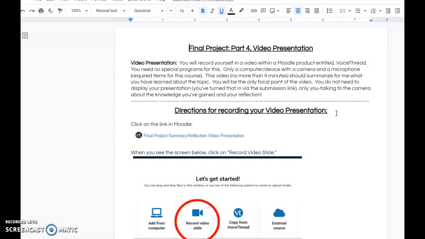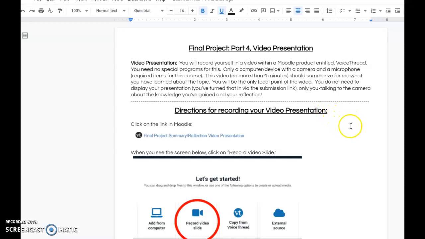So I'm going to ask that you pay very close attention to this. Do this early. Emailing me the night the project is due saying that you cannot get the video recording to work is not going to be an excuse. You need to do this early.